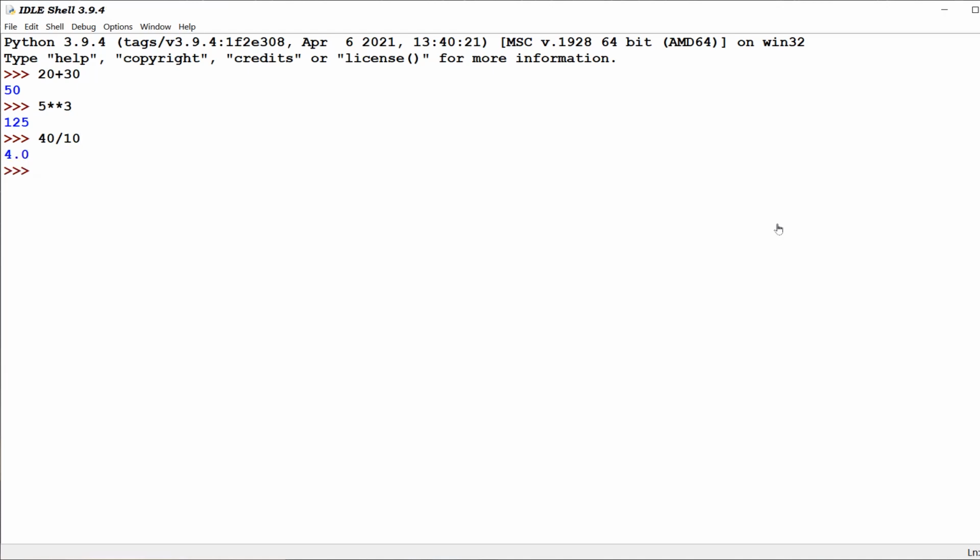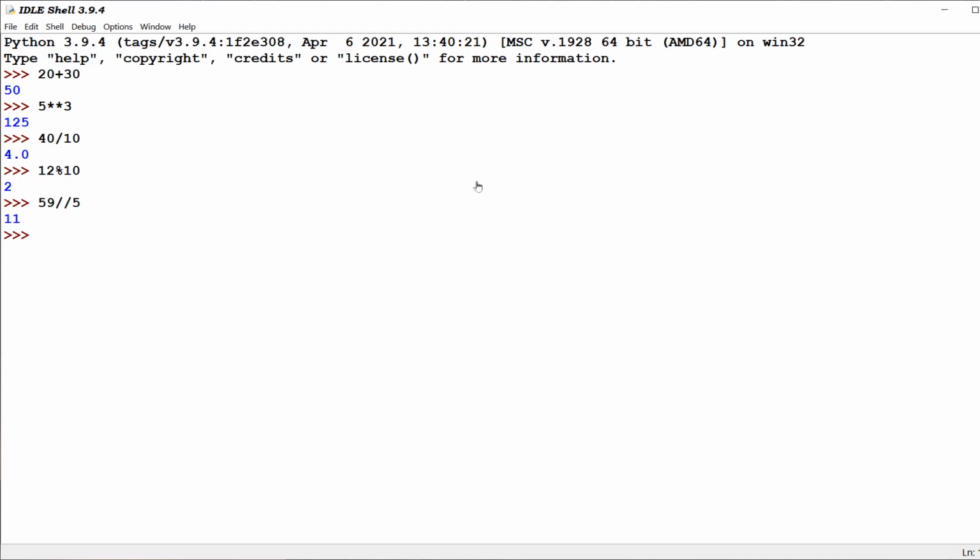Next, modulus. That is a percentage symbol. For example, if I give 12 modulus 10, it will produce 2 as the result, as it is going to give the remainder. Now floor division. 59, two times division symbol I give and then I give 5. Normally if it is ordinary division, it will give the point value, that is 11.8. But here we will get only 11. All these are using two operands, so binary operators.